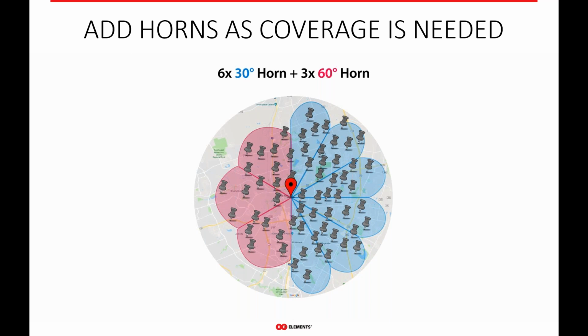One of the most common questions we get from customers is that they think they need the highest gain, most narrow horn, and they say, I can't afford to put up 12 access points and 12 horns to begin with. Then really you don't have to. You can start small, start with the wider beam angles, and as the density grows, as the customers come in, as your coverage area expands, you can replace a lot of those horns with different horns in order to do it.